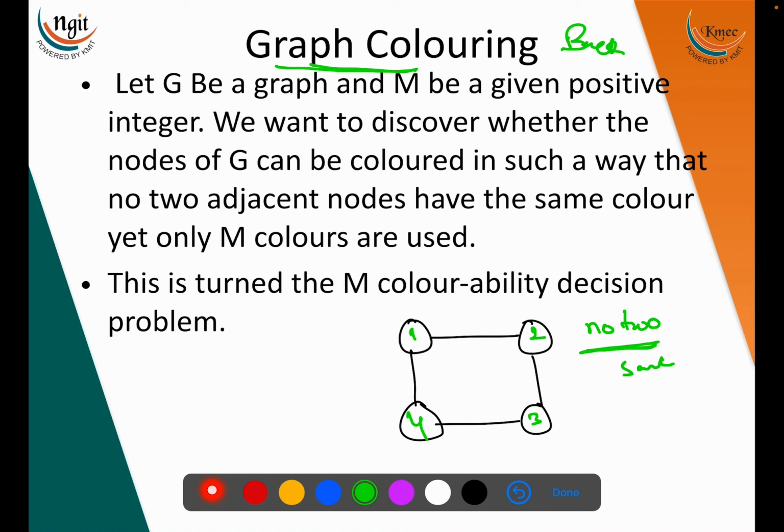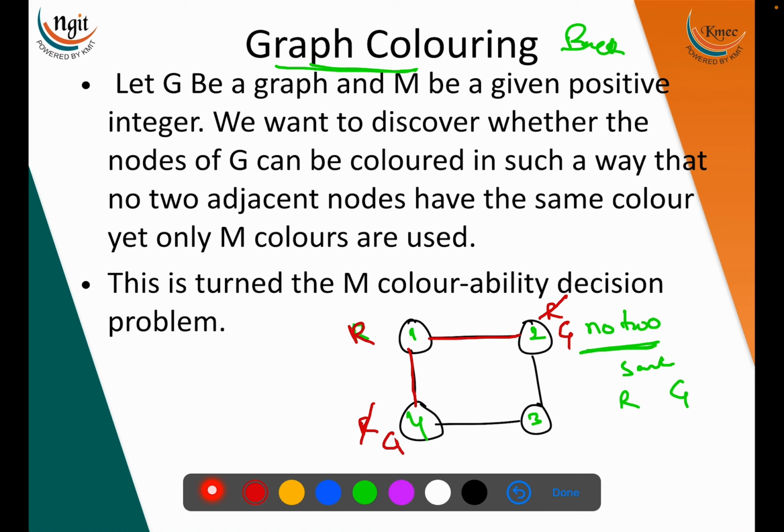Now, I'm giving two colors, red and green. So if I fill the first vertex with the red color, the neighboring or adjacent vertices for 1 are 2 and 4. So according to the constraint of this graph coloring problem, you cannot fill the same color, which is red, with this 2. And here also red cannot be used. What you have to use? You have to use green color. And here also you have to use green color.